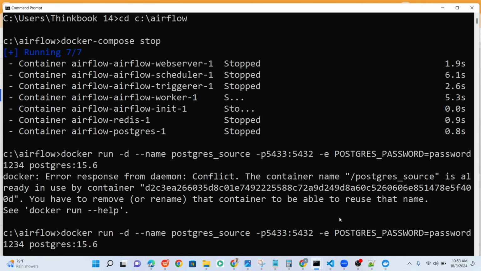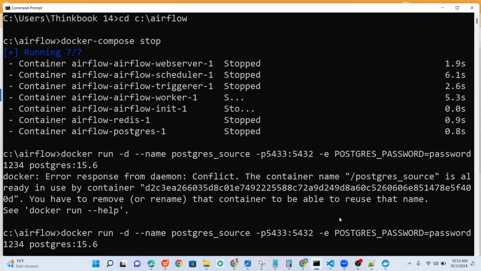Now look at this command. Docker run. When you do this command, it starts up the container by default. Then the flag -d is to run the container in detached mode so that you don't see all the logs showing on your terminal.